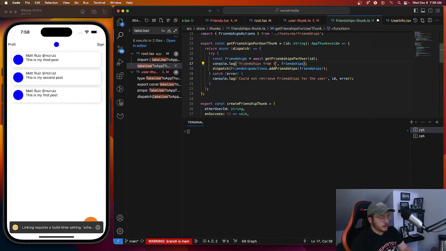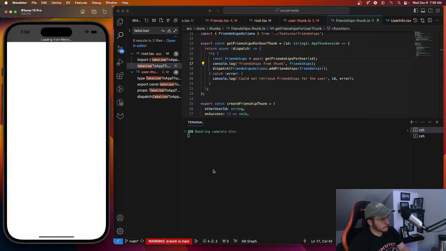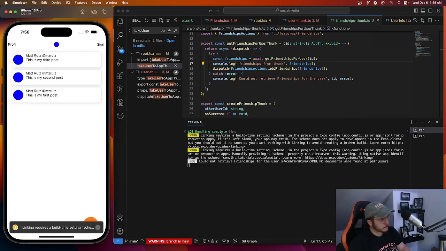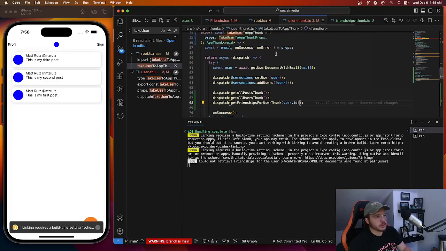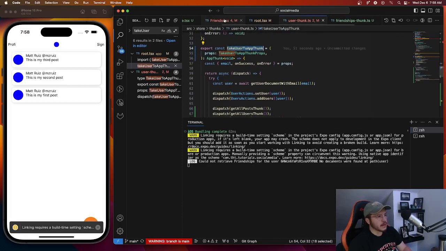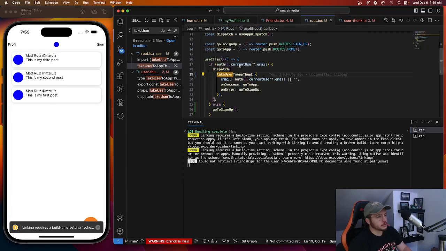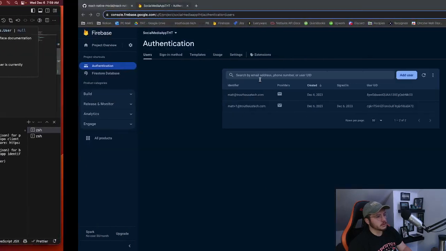Friendships from thunk. Get friendships for user thunk. Take user to the app thunk. Check the root. That's doing this. No documents were found for this.